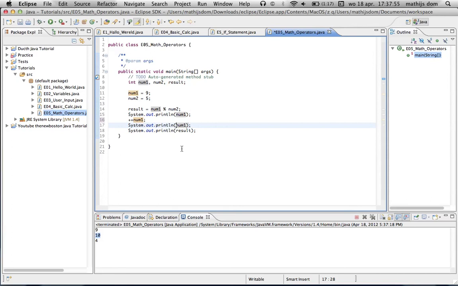If you want to display the incremented number, you have to put the 2 pluses in front of the variable, because this means it will first increment the number and then display it. But if you put the 2 pluses behind the number, it will first display the number and then increment the variable.